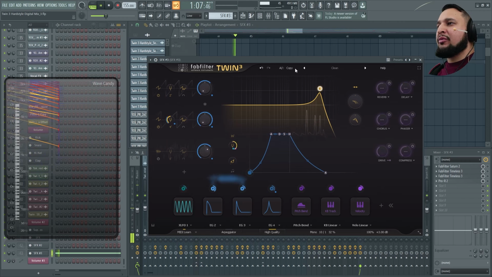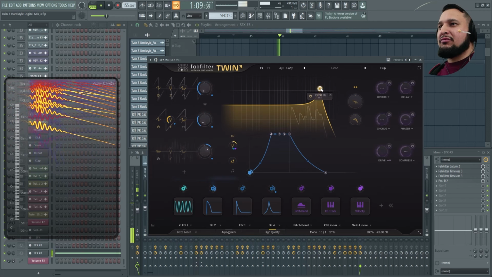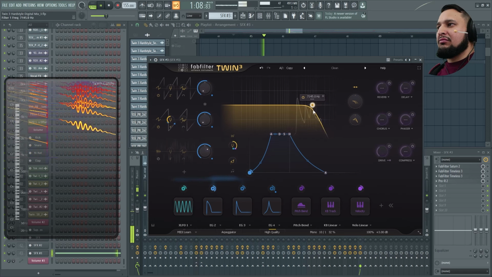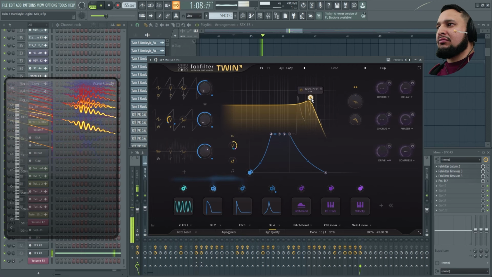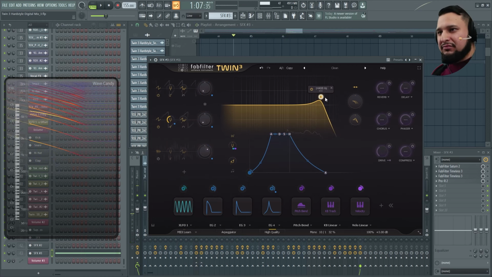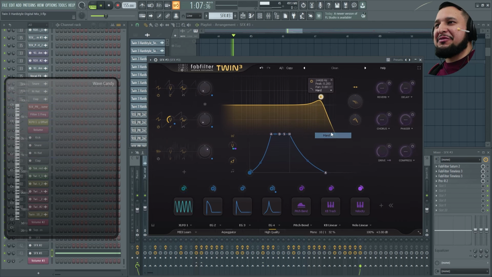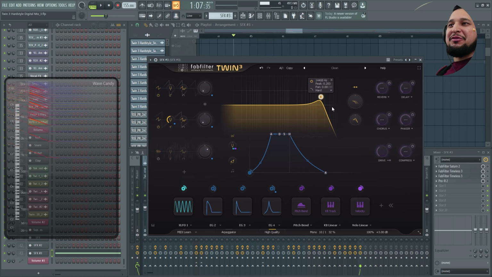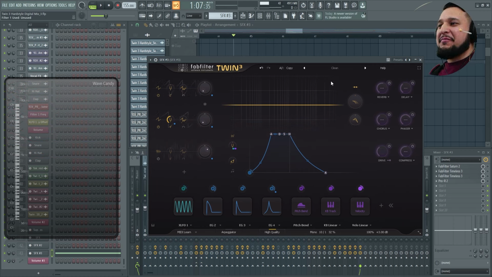Okay, it's kicking in the high quality mode. Oh, this is very interesting. We can see all the aliasing. But yeah, this is like a deeper dive into the actual oscillation section, I mean the filter section from Twin.